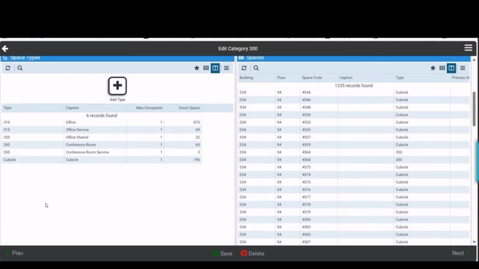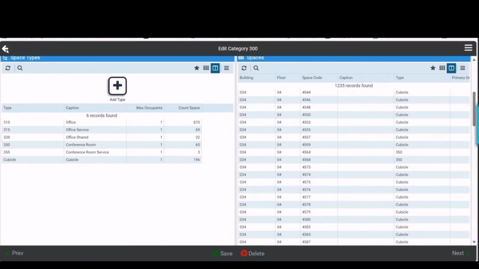One of the ways we deal with that is status. It is a cubicle, but it's unoccupiable, and then we have room use or space use, and it might say print station. If you needed an easy reconfiguration, you could revert that cubicle or that workstation back into a space for somebody, and then change the status.